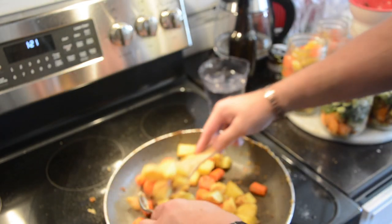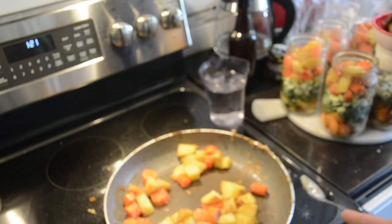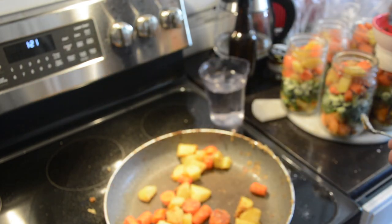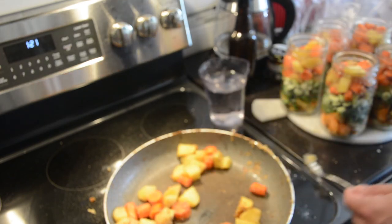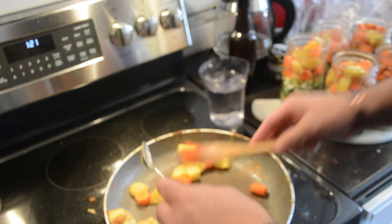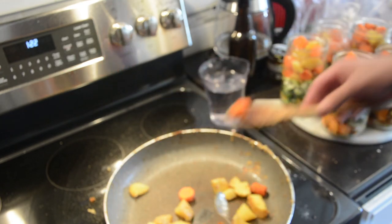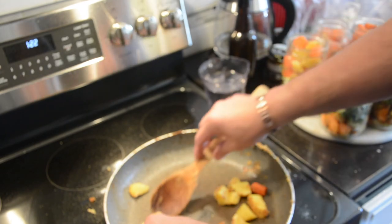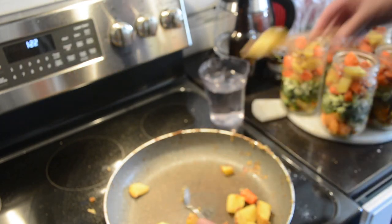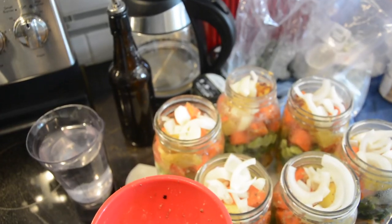Always be sure when you're pressure canning to clean your lids well, make sure your jars are clean, and the main thing to remember is to wipe these rims down. All it takes is one little piece of something — especially if you're cooking with something that's got oil in it like this. That one little spot on the jar rim area will cause it not to seal. When pressure canning, I usually leave my jars out for a day or two, remove the rims, and then watch them. I have before put them up too quickly and found a spoiled jar. If you have one that doesn't seal today, put it in the refrigerator and use it — don't let it go to waste.